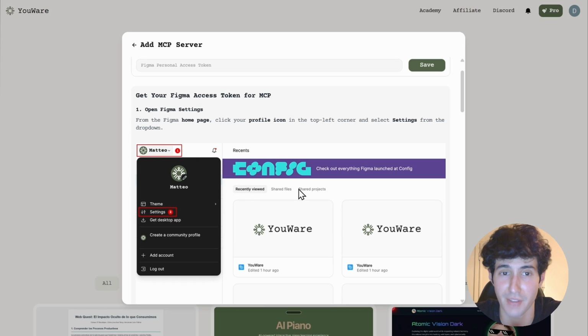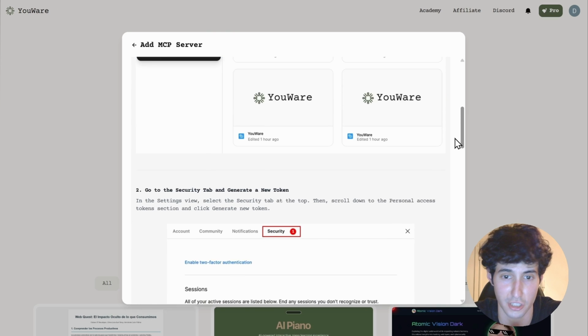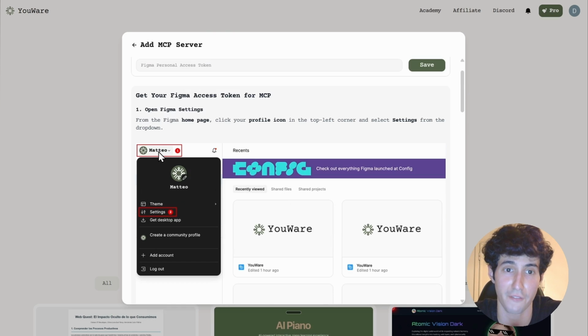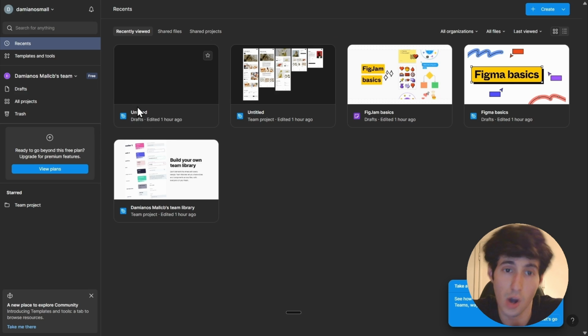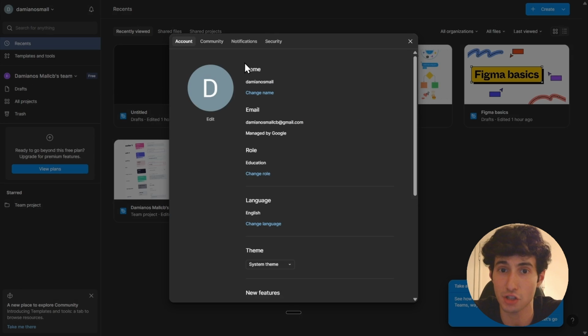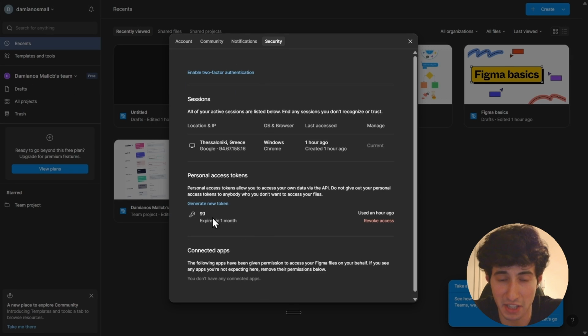And it has very detailed documentation that if you just follow, is super simple to connect your Figma account. Let me actually show you how you can do it. The first thing, as you can see over here, it tells us to go over to our Figma account and select settings. So I'm over in my Figma account, and all I have to do is click on my profile, then go to settings. Then I need to come over here to security, and I have already generated the token, but if you haven't, you simply click on generate new token.